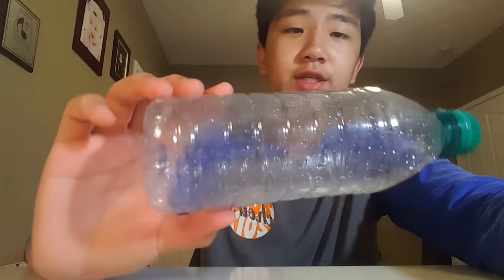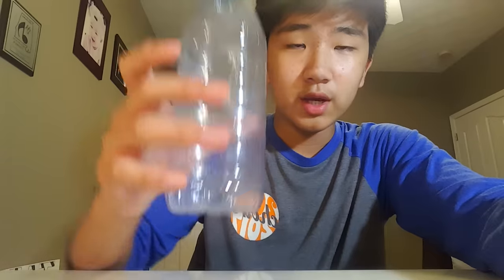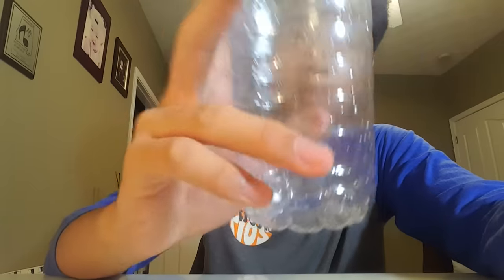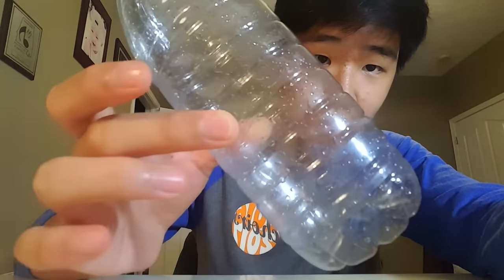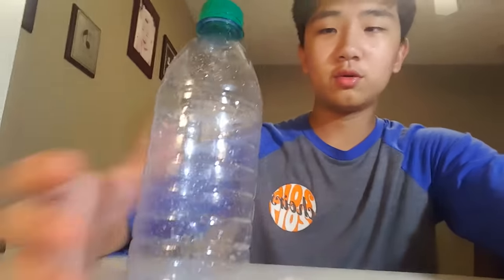First I'm gonna show you how to make water vapor come out of your mouth. All you need is an empty water bottle — but not a super dry one. You need a bottle with a little water left after drinking, just some remaining water. Shake it around so the water is evenly spread out inside the bottle. The next thing you do is twist the bottle up, like you were gonna pop a cap.